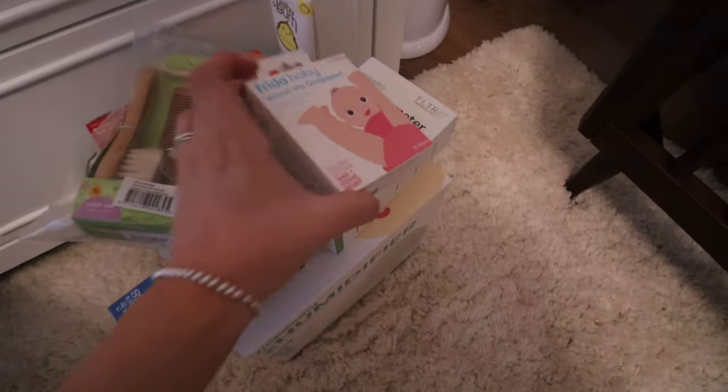Bradley's mom, my mother-in-law, got us this mattress. This is the Newton crib mattress, which is the one I really, really wanted because it's just amazing. It's breathable, clean, you can wash it, all that good stuff. So I'm really excited about that. We don't have a sheet on it yet, but I put it in the crib yesterday because I was just so excited about it. But yes, this room is not the biggest room in our house.